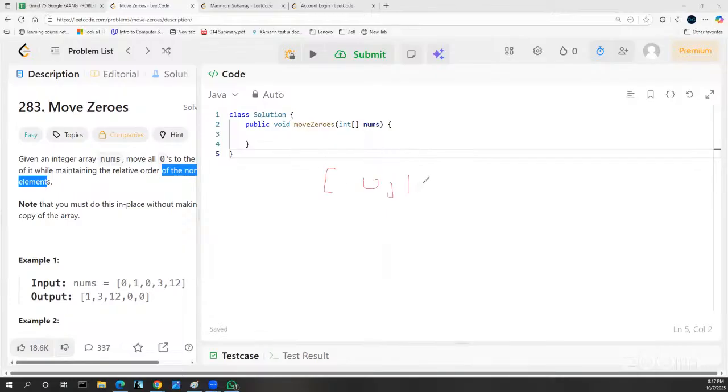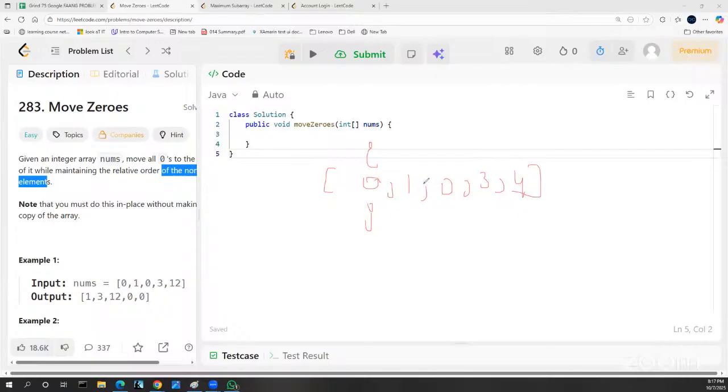0, 1, 0, 3, 4. What if I start with I equal to 0 and J equal to 0? My idea is that I want to push these zeros to the right side. But before I push them, I want to cluster all the zeros at some point.